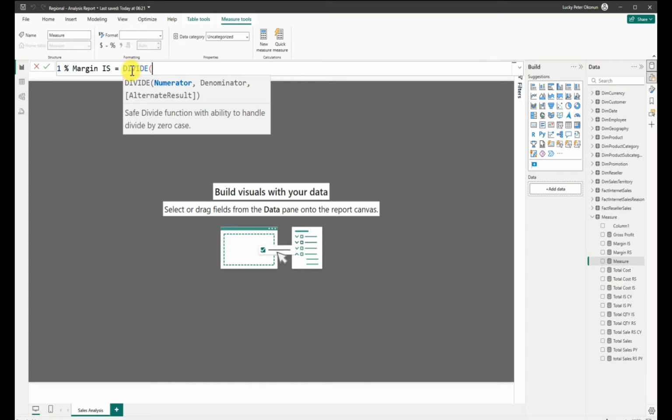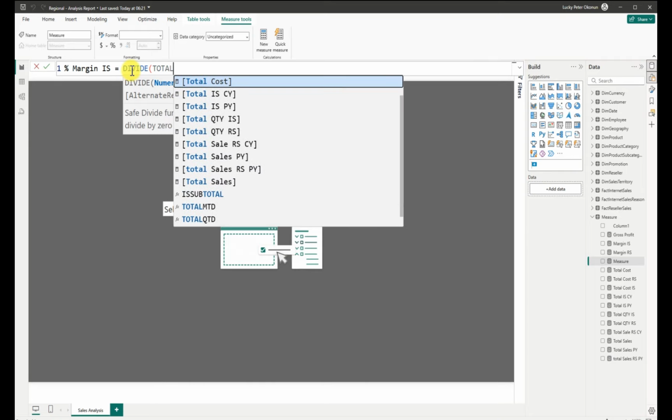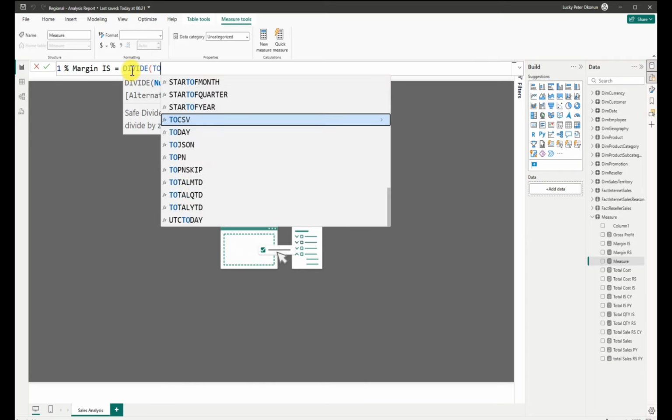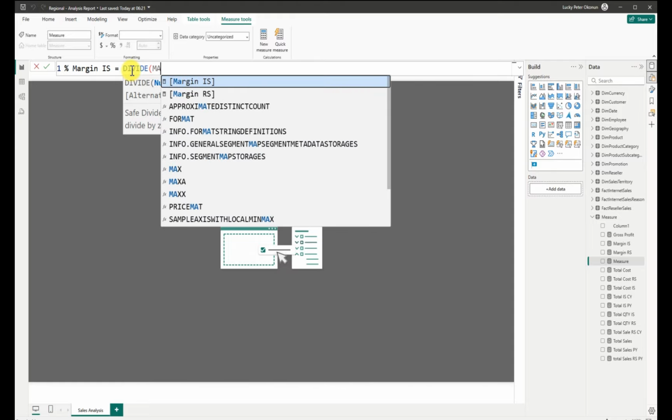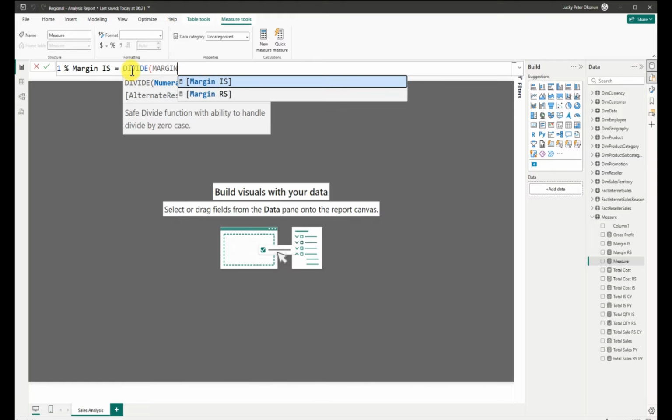First of all, we are going to divide the margin. So we are dividing the margin is by what? We can just put a comma here, since we're already using divide. Look at it, we have the numerator and then the denominator. Already I've put in the numerator, which is the margin, then you can see there's a comma here, then the denominator. Then the denominator is going to be what now?